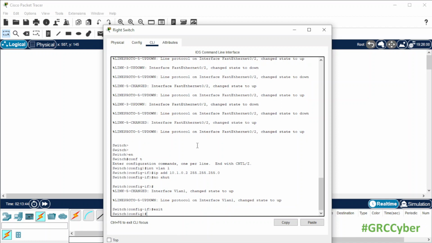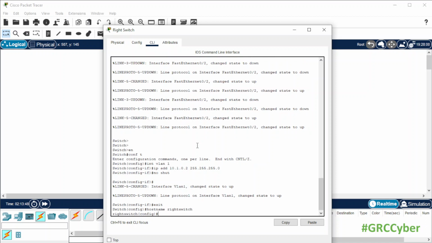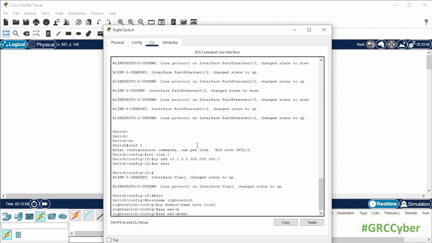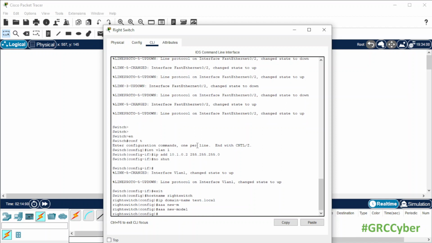Then configure a host name. This is right switch. IP domain name test.local. Set up our accounts and passwords.